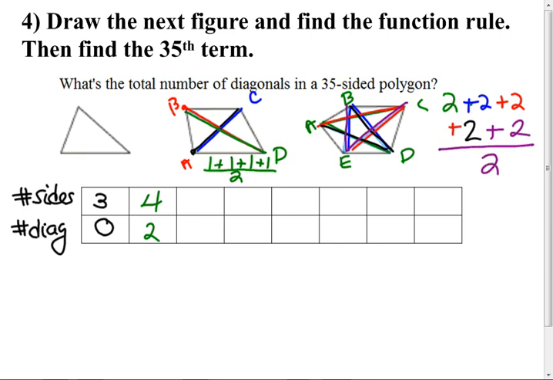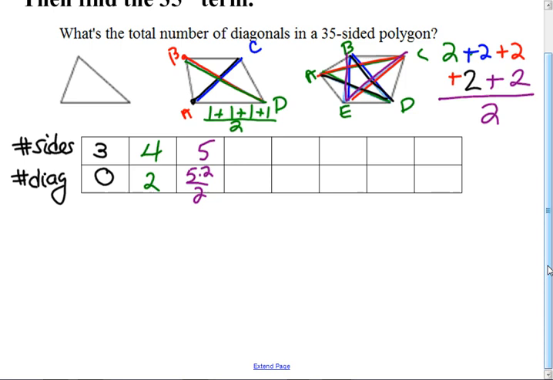Can you think of an easier way to add the 2's up? How many 2's are there? It's 5 2's times 2 and divide by 2. Without drawing the 6th figure. If you need to draw it, draw it. It's still not too complicated. This was 2 times 2. Sorry, is that right? Excuse me. 4 times 2. No. Wasn't times 2. Silly me. It's 4 times 1 divided by 2.